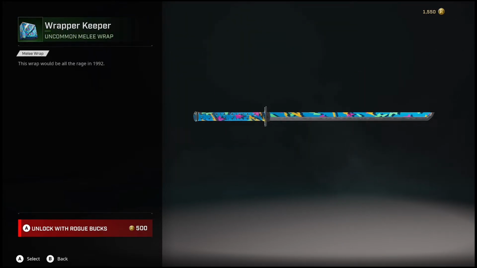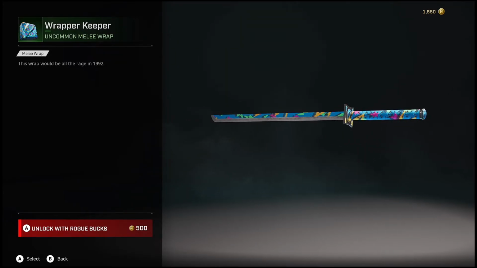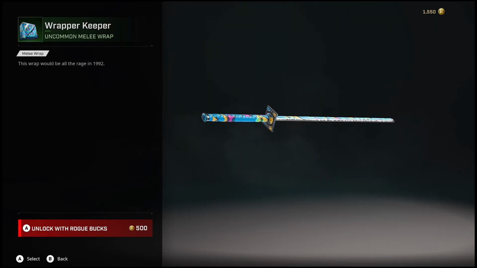You have the Rapper Keeper Uncommon Melee Wrap. It's told that the wrap would be all the rage in 1992, and to be honest, I have to agree. If you've ever been to like a skating rink or something that's pretty old, you see these kind of designs all over the walls and the carpet still, it makes sense.